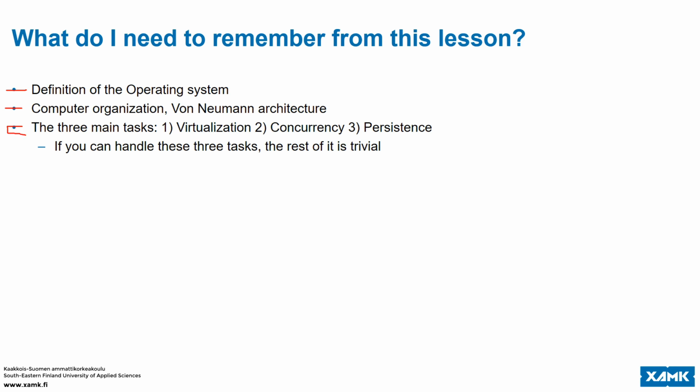This is really the key takeaway from this lecture. And why is it the key takeaway? Well, basically, in computer systems, if you can figure out how to do these main tasks, all of the rest is pretty much trivial. These are the big important problems to solve. Modern operating systems solve these problems pretty well. And in the next lectures, we will be looking at how operating systems actually solve those big problems, how they accomplish this feat.